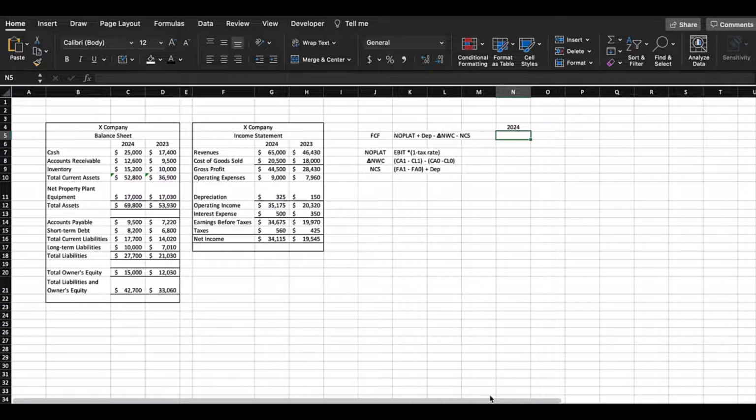of its operations. And so it takes into account things like NOPLAT, the change in net working capital, and net capital spending that have a lot of focus on the changes in their current assets, current liabilities, and fixed assets. And this is important because these types of things are what drive a company's growth. And so understanding the way that the company is changing year to year and the way that they're utilizing these things to grow is really important.